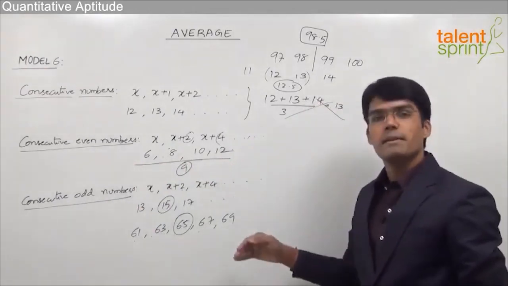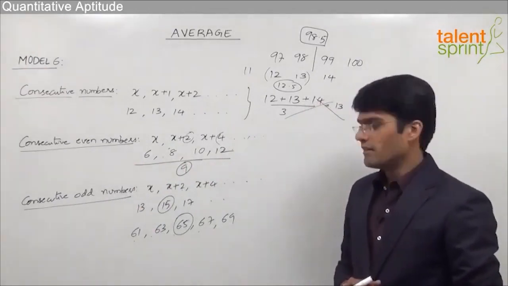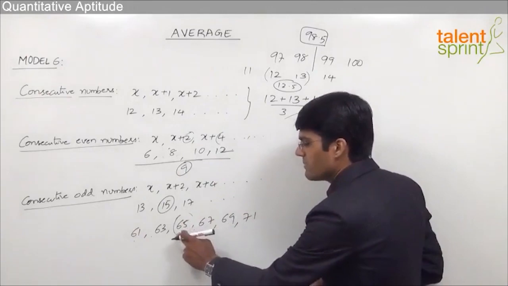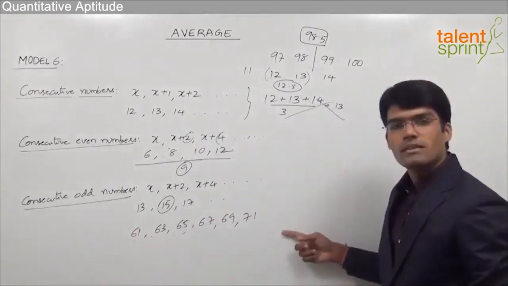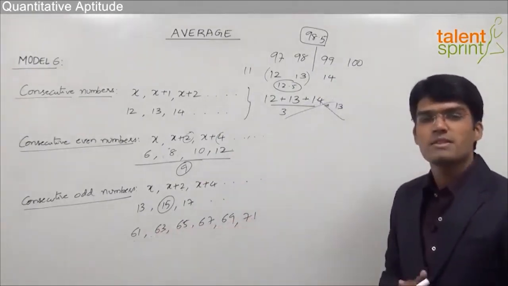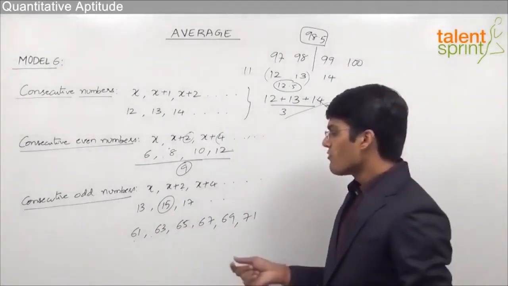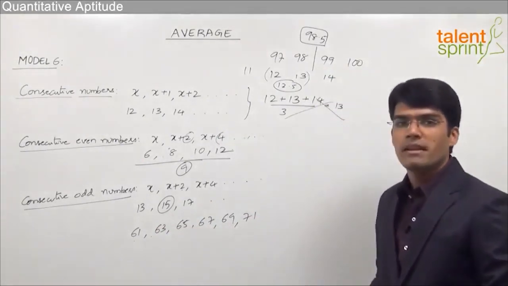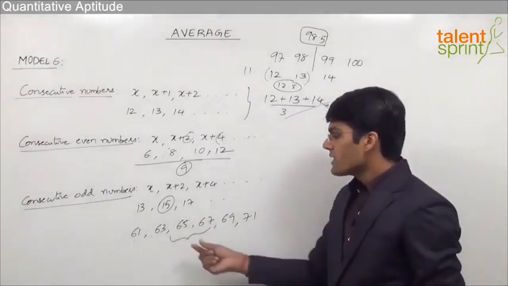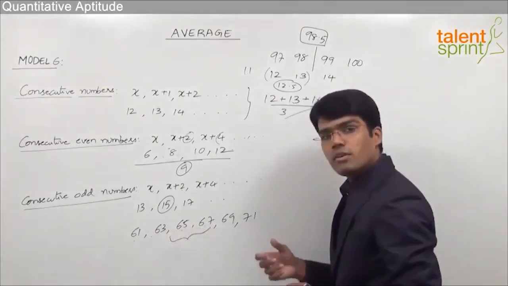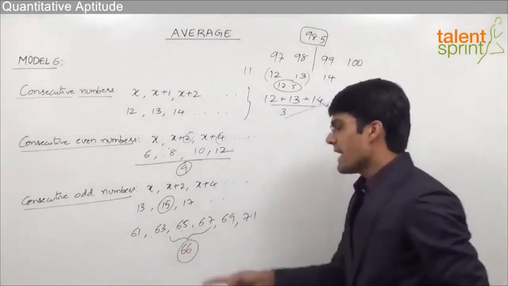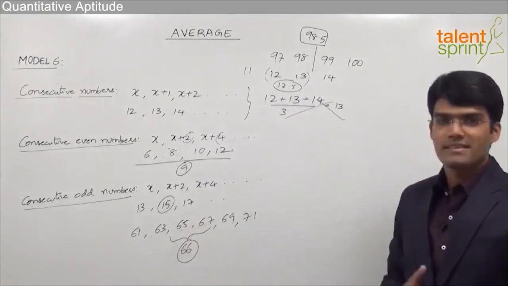And the same concept is applicable in case of consecutive odd numbers as well. For example, let's say we have another number here, that is 71. Now these 6 numbers, 61, 63, 65, 67, 69 and 71, form a series of consecutive odd numbers. Now here, to find out the average, we do not have one particular middle number. So the average should be taken as the average of 2 middle numbers, or the number which comes exactly between the two middle numbers. We very clearly know that the number which comes between 65 and 67 is 66. So I can say that the average of these consecutive odd numbers is 66.